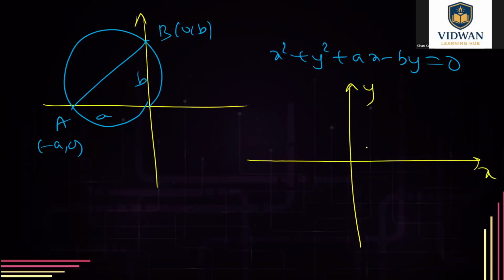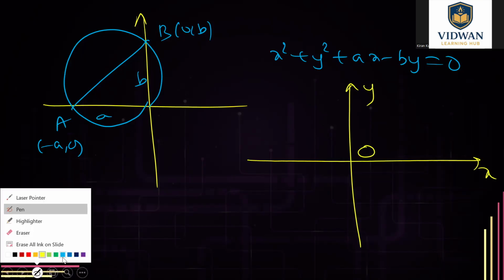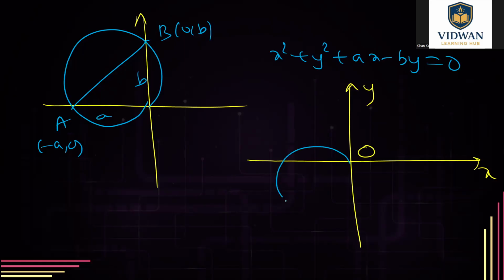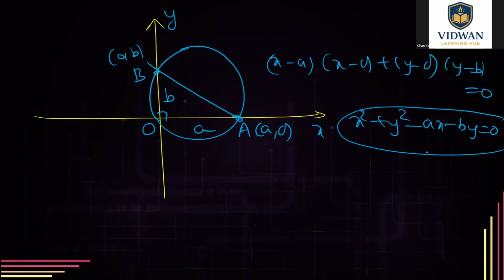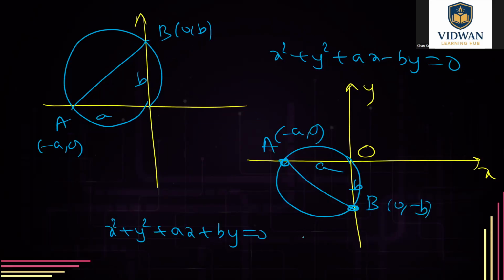For example, if I show it for the third quadrant, this is A, this is B. So this is AB again. So minus A0 is the coordinate of this, 0 minus B for this, because they lie on the negative side. So the formula for this would become x square plus y square plus AX plus BY equal to 0, because when AB was there, you got this answer. A and B got changed as minus A, minus B, so you are going to get this answer. This is for third quadrant.